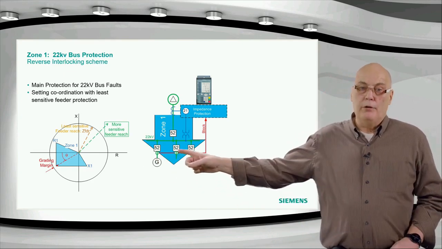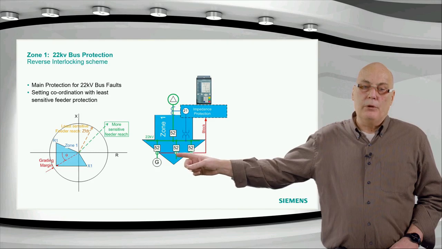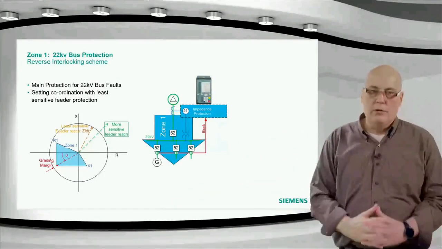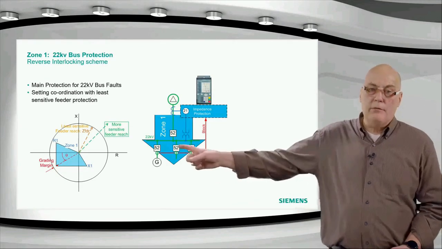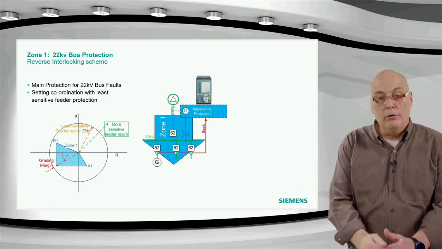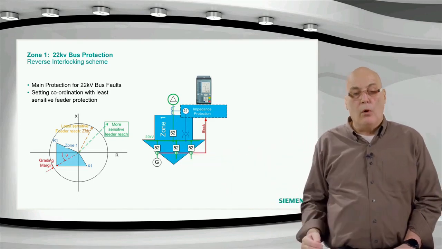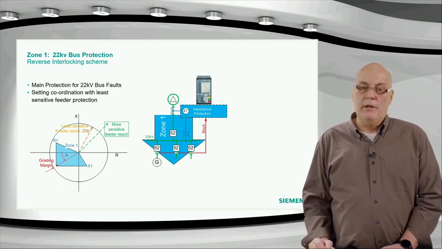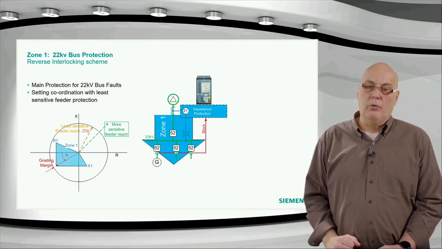And effectively, we can draw this overcurrent protection here as a circle characteristic, where the radius of the circle is defined by the overcurrent setting of this relay. And we can coordinate our zone 1, so that the zone 1 does not overreach that. That way we are sure that the zone 1 will not pick up for a fault that the feeder protection cannot see. It's very high security for our bus bar protection.